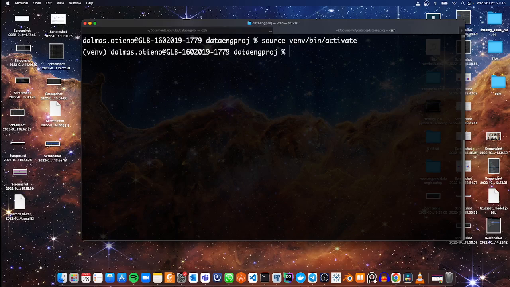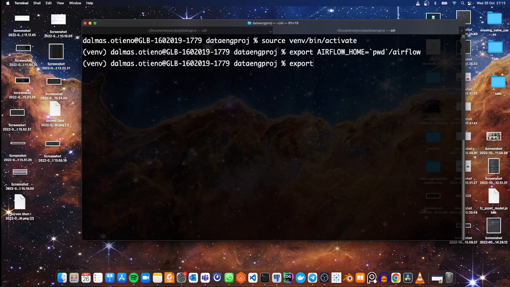Then we are going to export. Remember, every time you launch a terminal, the variables don't exist. So we're going to export the two variables, which I'm okay to do every time. I'm going to export AIRFLOW_HOME equal to the working directory. Please don't forget these backticks. The backticks mean that whatever is inside is a bash command that needs to be run, and the output is what will be assigned there. So slash airflow. Then I'm going to export PYTHONPATH equal to this directory.